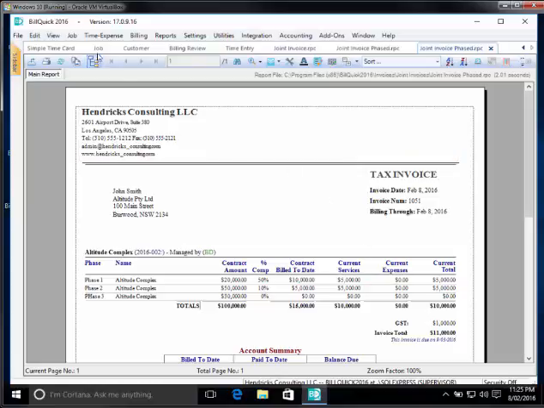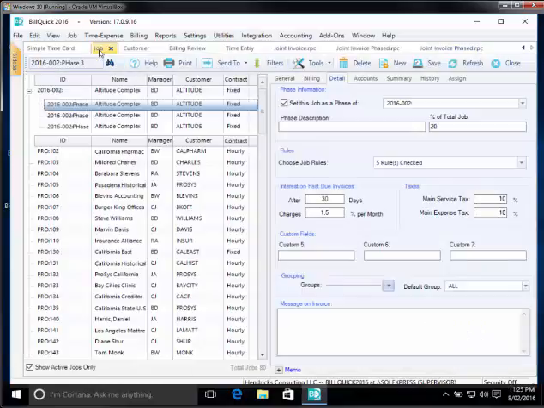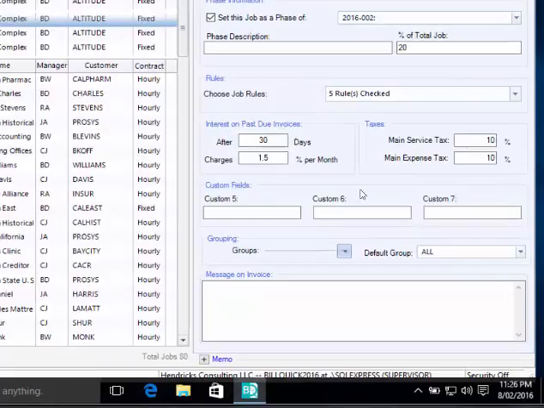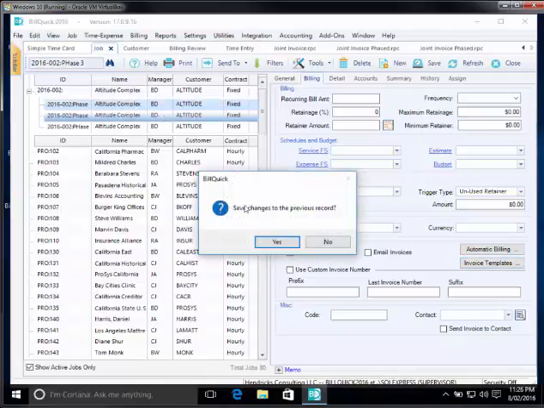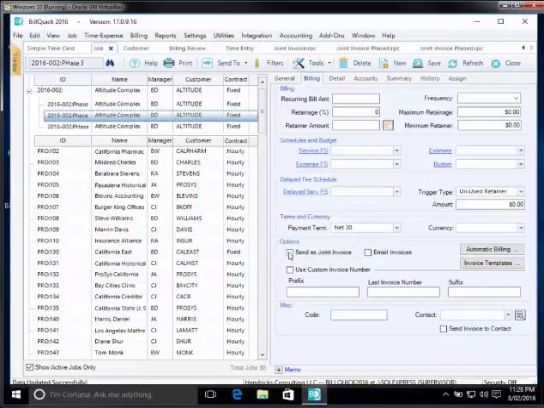What I'll also do, so to save us having to turn that joint invoice flag on every time, there is another rule for that. Detail, I think it might be under billing. So yeah, send as joint invoice. So we want to set that, turn that on for every phase. And here's also where we can choose the invoice template that we want to use. I'll just switch that on there for that one.